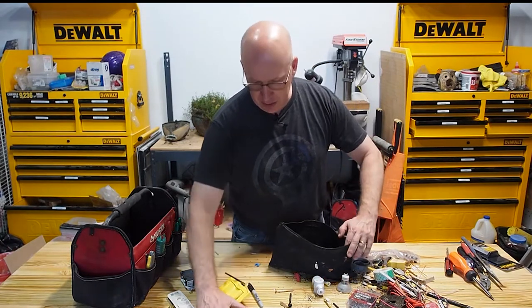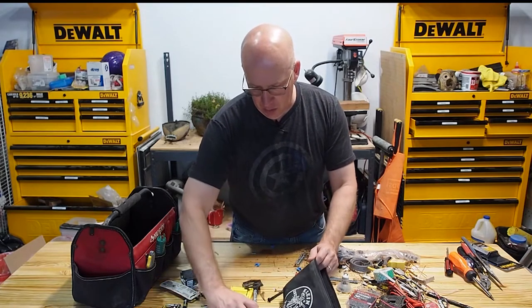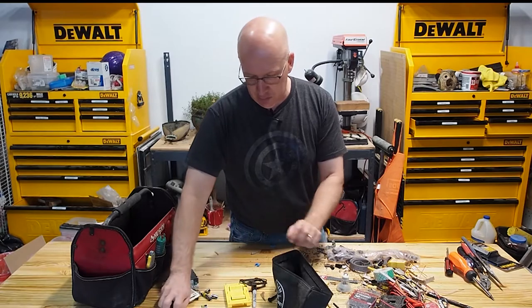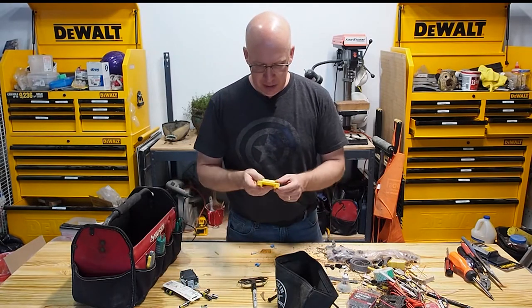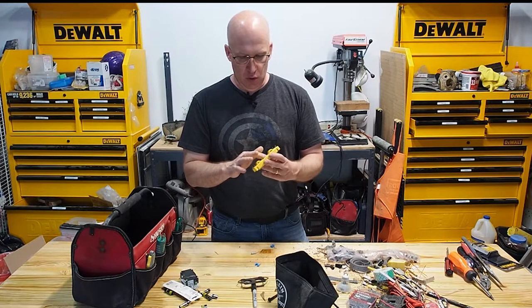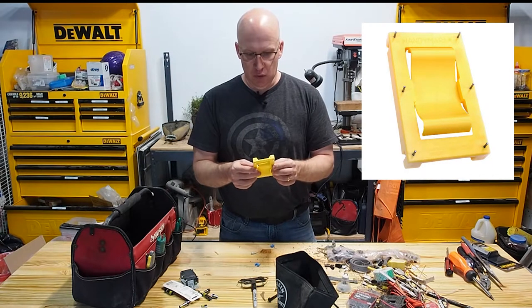So I'm gonna go ahead and put all these back in there. Let's talk about some of the tools that I bought that looked useful, but weren't necessarily as useful as they looked on the package. I'm gonna try this one again. This was a Handy Mark that I bought, and this was for electrical. This probably belongs in my drywall toolkit, to be honest with you, but it is for electrical.